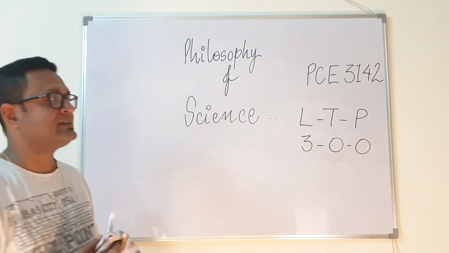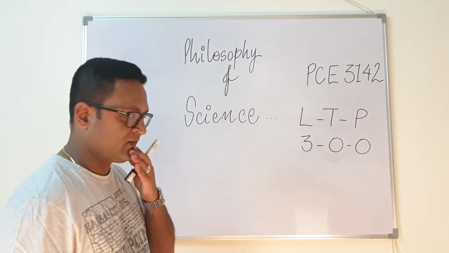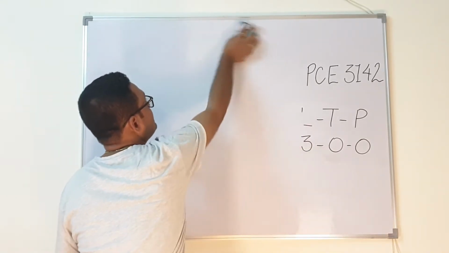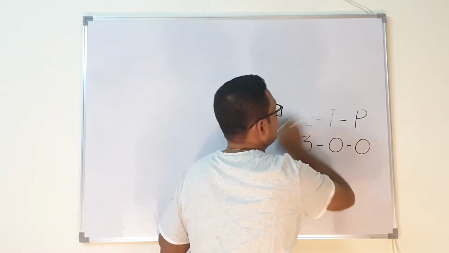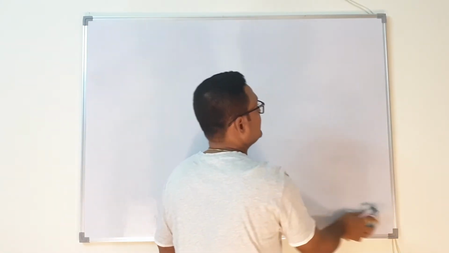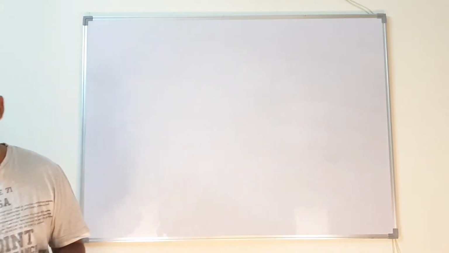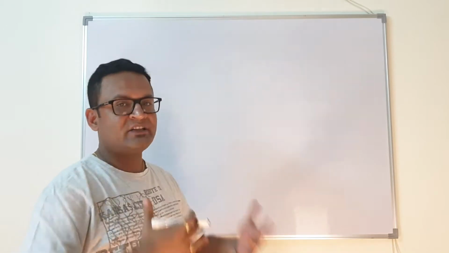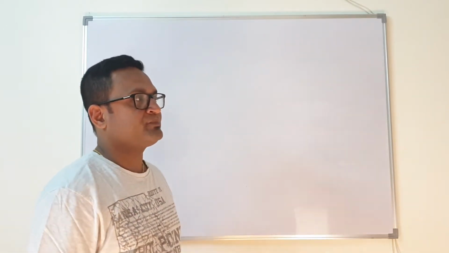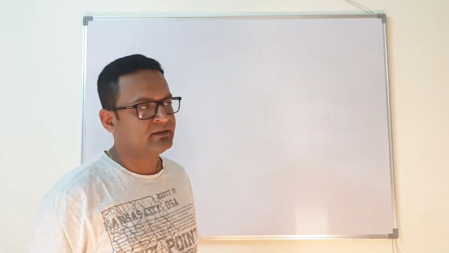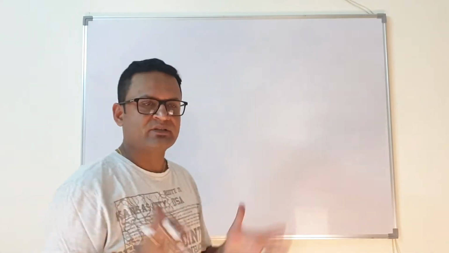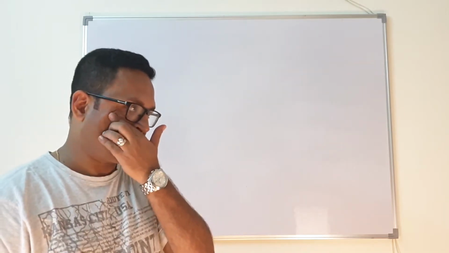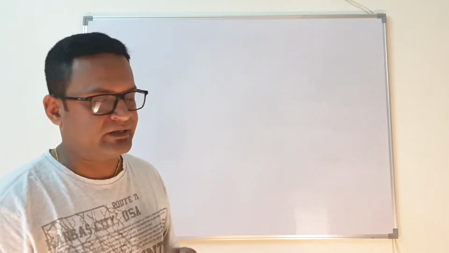Before we start with the contents of the course, allow me to tell you what the examination pattern is going to be, because that is something which should be very clear in your mind before you opt for this course. Now, what happens in this course? We have mostly theoretical course content. It is related to science for sure, but it is philosophy of science, so it is something from a philosophical perspective.